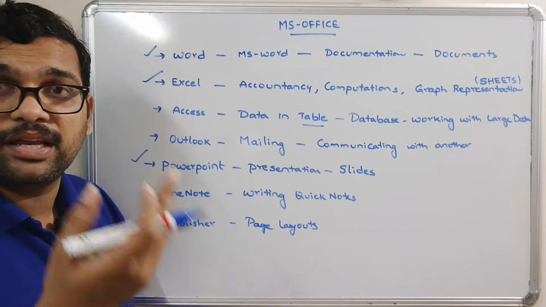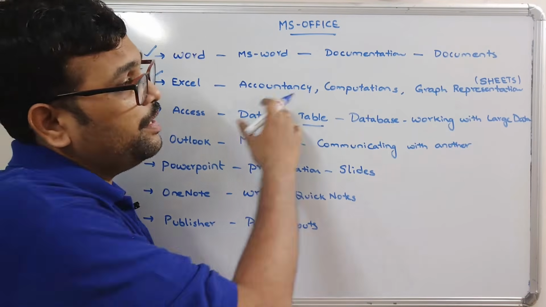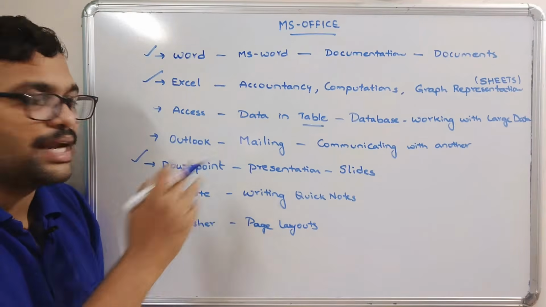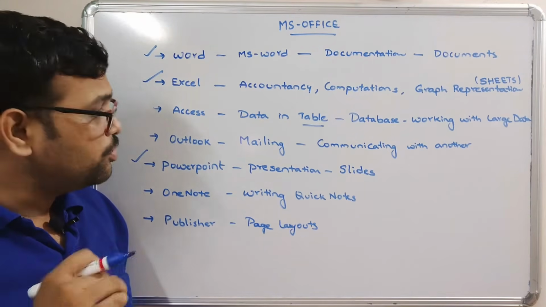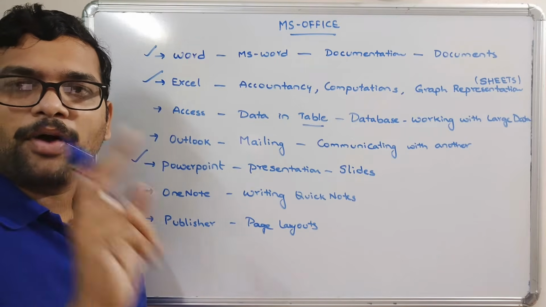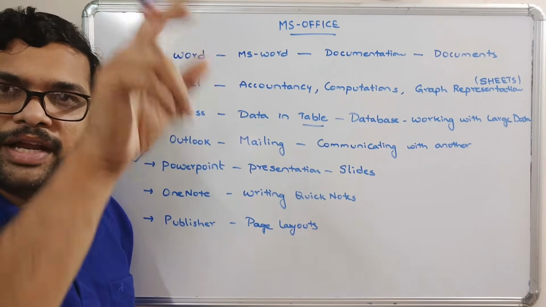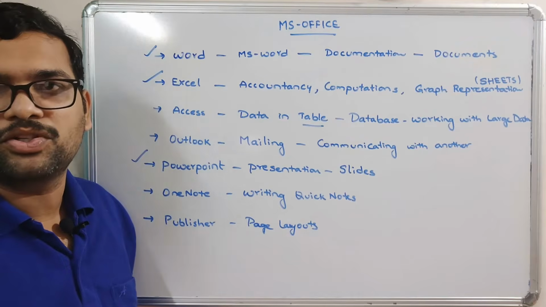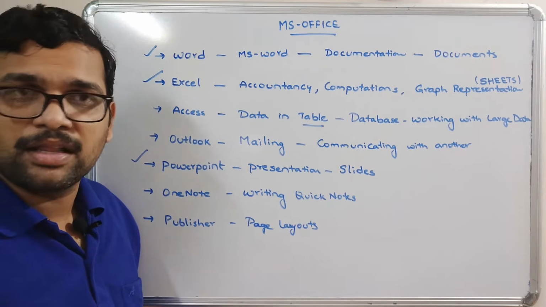So how can we create the documents, and how can we create these sheets, and how can we create the slides and all these things, and how to find MS Office in our system. Just go with the Windows button so that you will get all the programs and you can find the MS Office. Otherwise, there is another way.